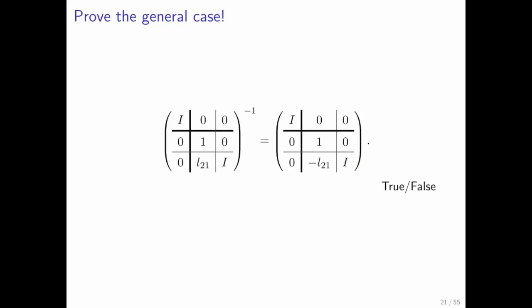That's summarized in the next homework that you just did. Here we have a Gauss transform. This here represents the vector of multipliers. And notice that to undo, all you need to do is negate those multipliers. So you can conjecture that this is the inverse of a Gauss transform. Of course, all of the sizes of these matrices need to properly match or it doesn't work. And indeed, if you multiply these two together, you again get the identity.